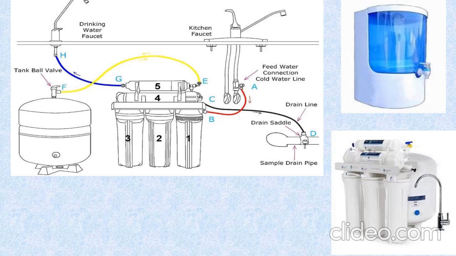This is the diagram of the RO unit which you have at home. Okay, so here we have so many tubular arrangements so that water is filtered and impurities removed. Here I will play a video for you to look into how it is arranged and how it functions, so that we will have really practical knowledge about how an RO membrane works. Every family is having one unit of RO and we are drinking only this RO water in Chennai now. And we are not aware how it is functioning.